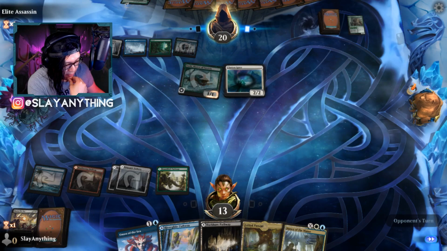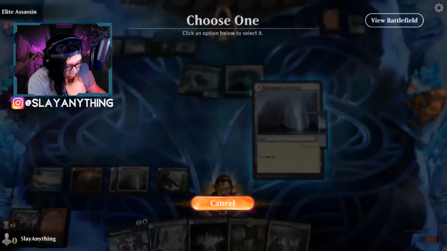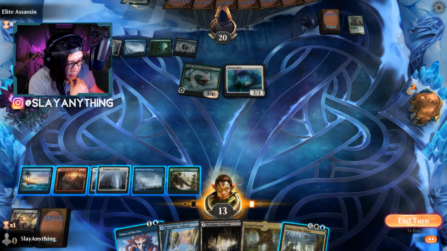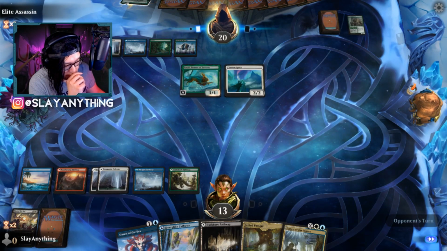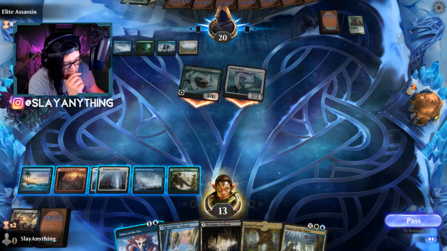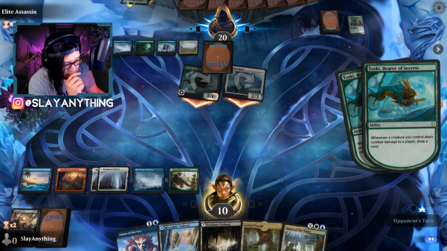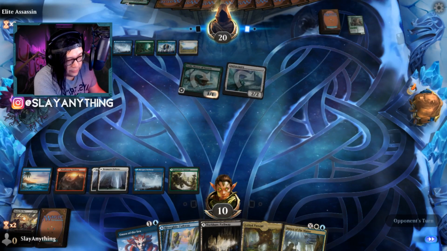Clarion Spirit. Okay, cool. I'm going to play this as a blue source. And we're just going to go next. We're going to end the turn. Draw some more. Good God, man. Draw out your whole deck, will you?